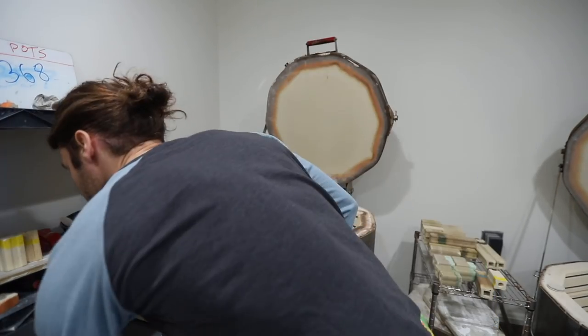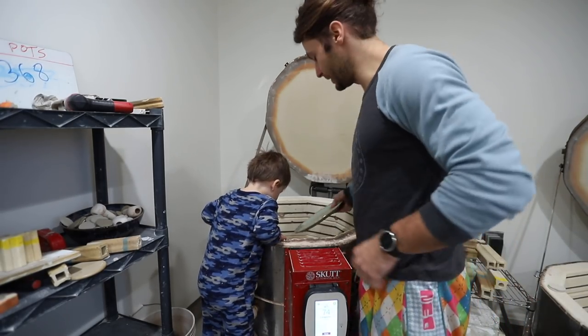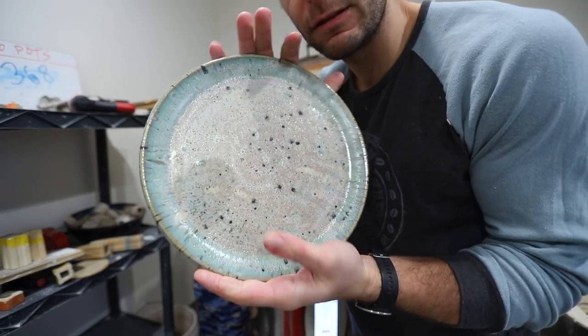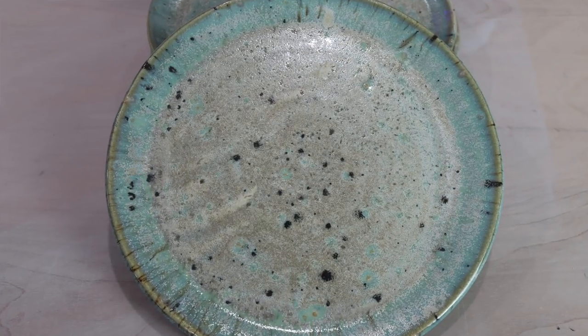A lot of what else is in here, the rest of this, is plates. These are plates for this dinnerware set that I'm making for us, for our house.